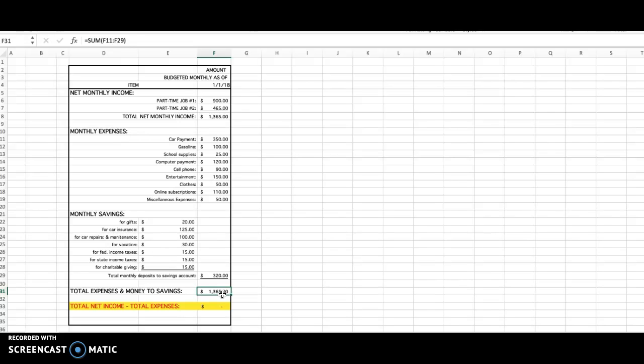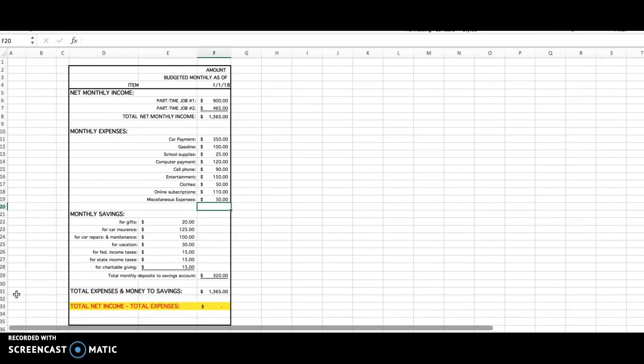So if you, for example, don't have miscellaneous expenses this month, let's say there are no extra things that come up, everything is taken care of, so this ends up 0. You can see at the very bottom this number changes so that now you have a little extra money to deal with. You can put it in savings, you can just keep it in your wallet for next month, but this ends up being a plus budget amount. So this is helpful to use Excel because it'll make those changes easily for you.